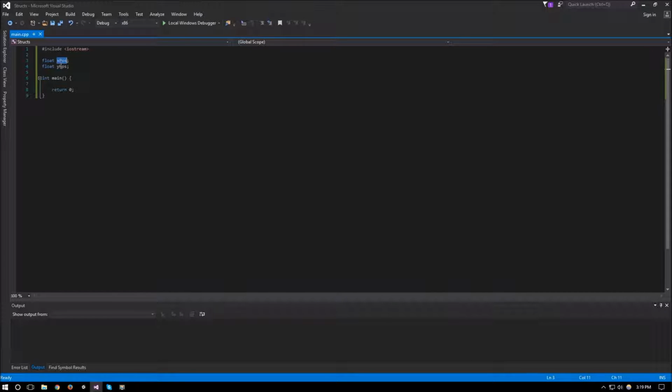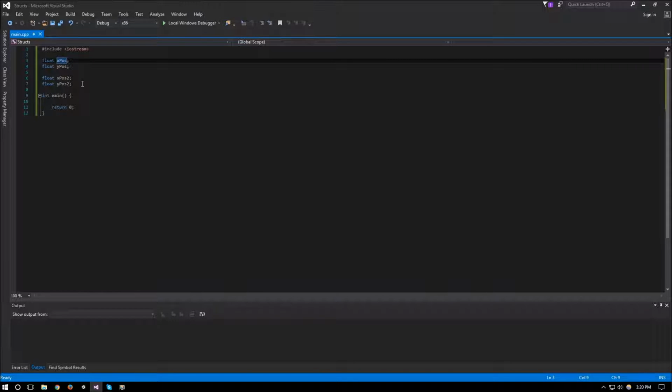But if you have multiple objects that need multiple x and y positions, it will get really messy by saying float x position 2 and float y position 2, and so on and so forth. So it gets very messy really fast doing it this way.